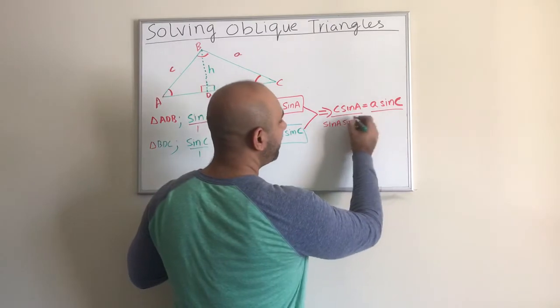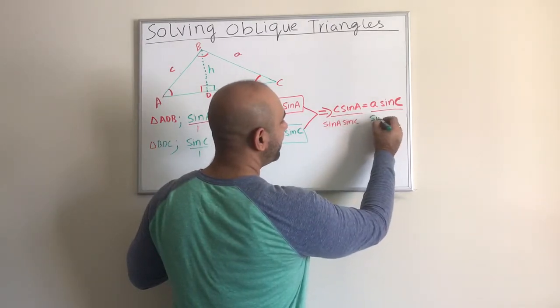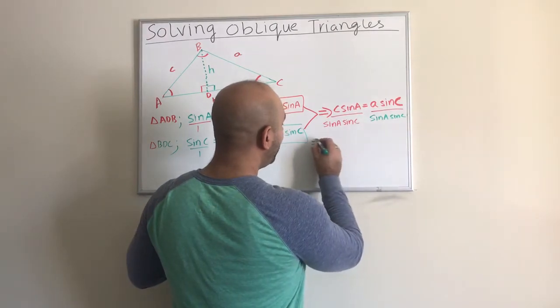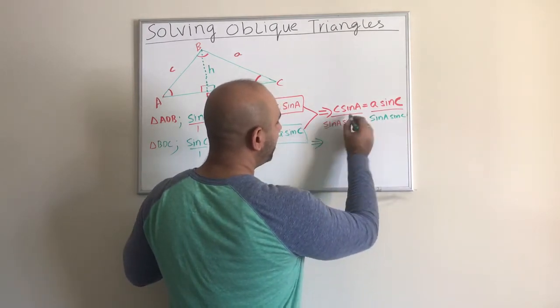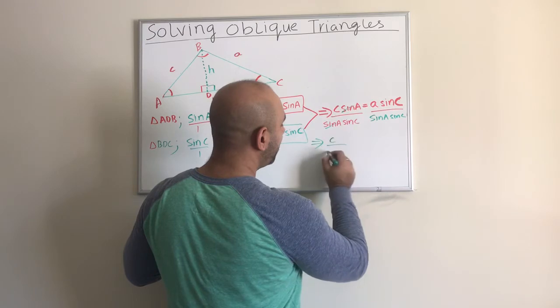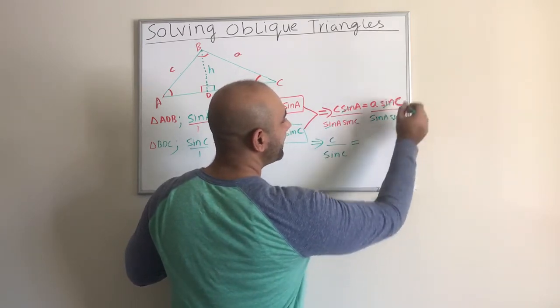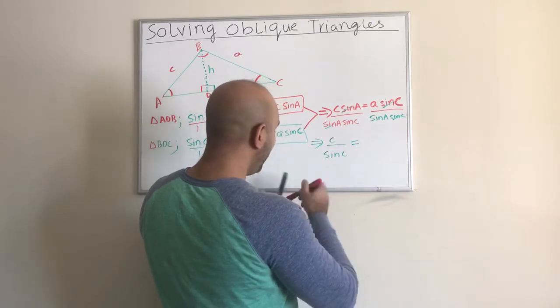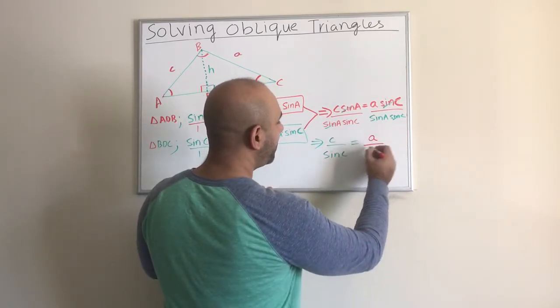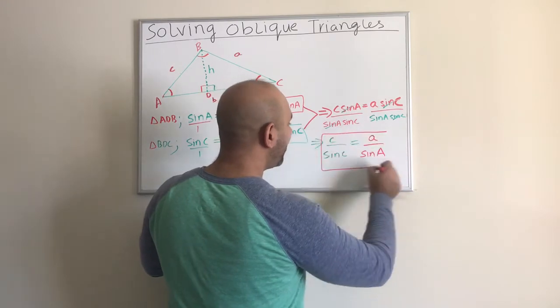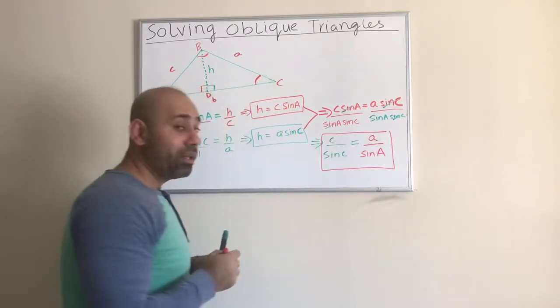Here, same thing, if we divide the left hand side by that, we've got to divide the right hand side by the same thing, sine A sine C. Guys, if we divide by this, what's going to happen? This is going to cross out, we'll get C over sine C. And on the right hand side, sine C and sine C will cross out, we'll have side length A over sine of angle A. Guys, this is part of the sine law.